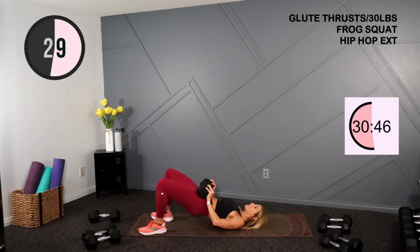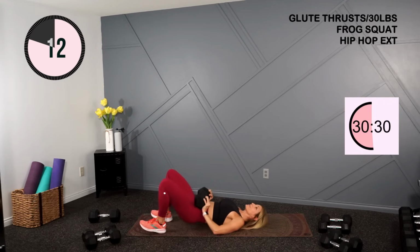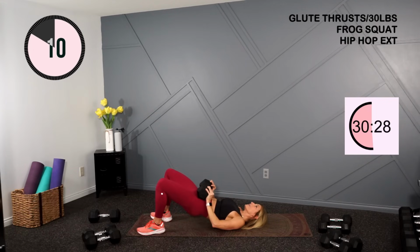If you want to switch the order of the cardio and ab, feel free. I'll do it how it's written, but it would have made more sense to just stay on the ground. You do what you'd like. It's not bad getting up and down and up and down though. It's good exercise, just saying. Whew, those glutes.